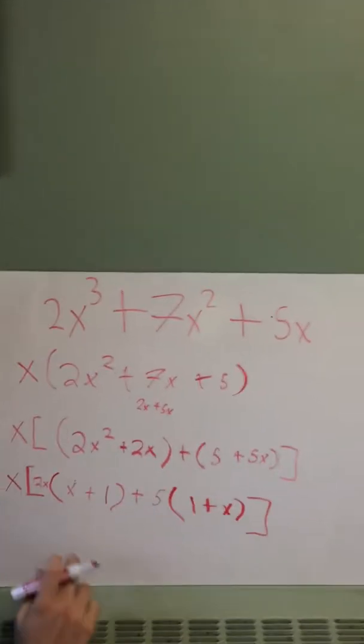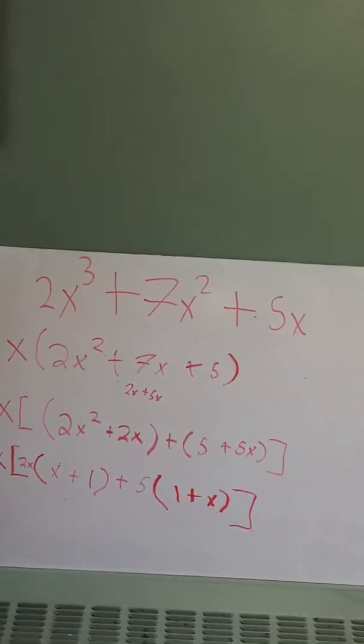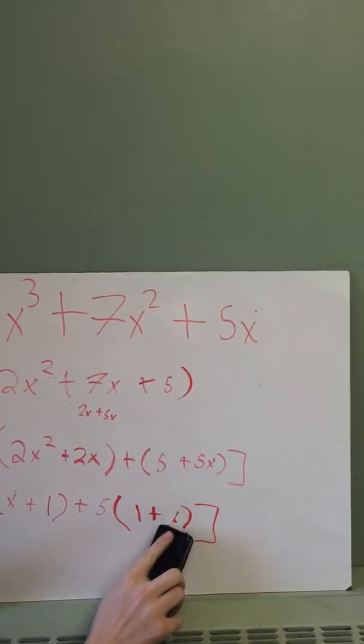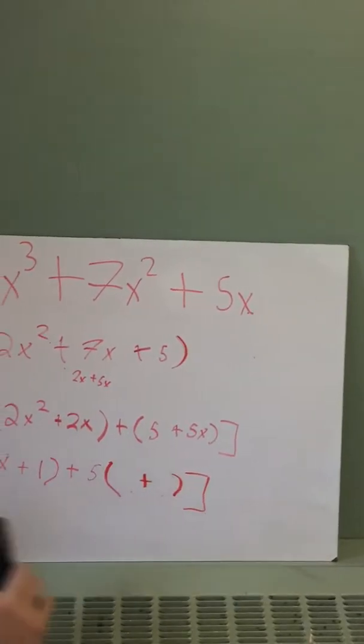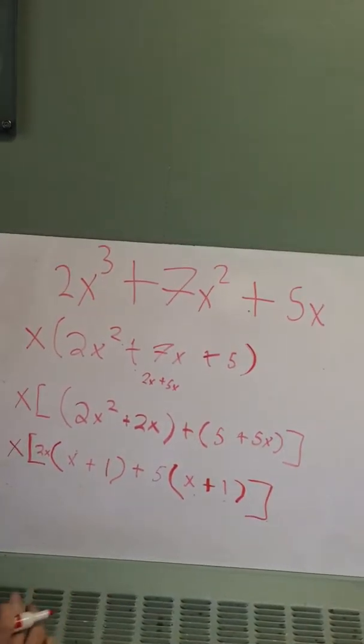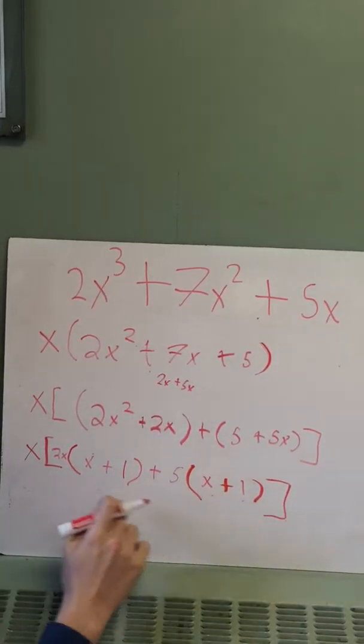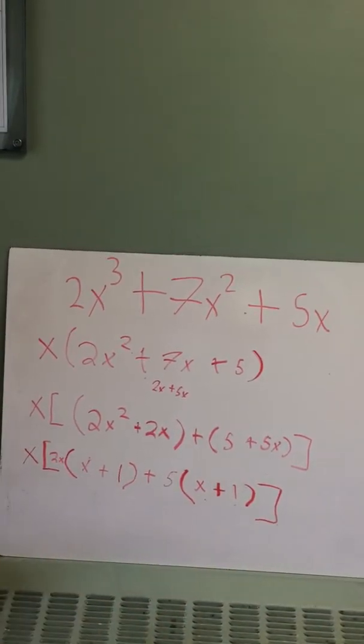And now you're thinking, well, you pretty much have the same thing. It is the same thing. You can rearrange it. So what we're going to do now, we're going to erase this, 1 plus x, and write it as x plus 1. So now they're the same. And now you're thinking, oh, what do I do now? Well, you have to add these 2 together to equal the same thing.